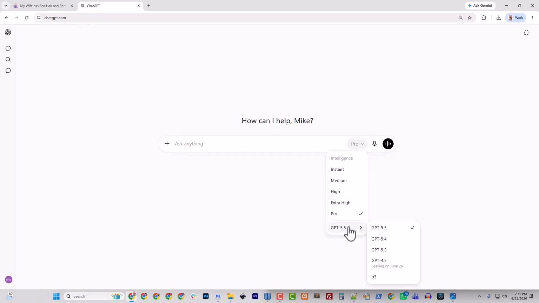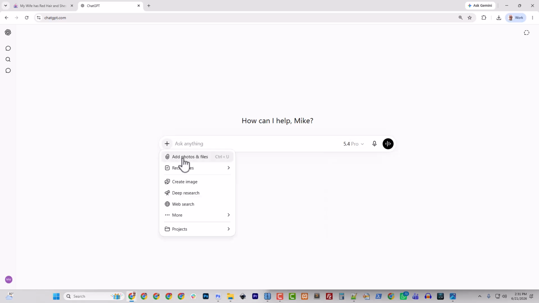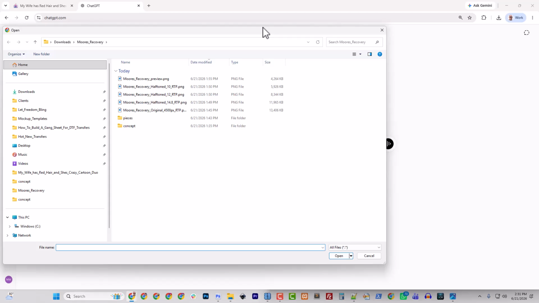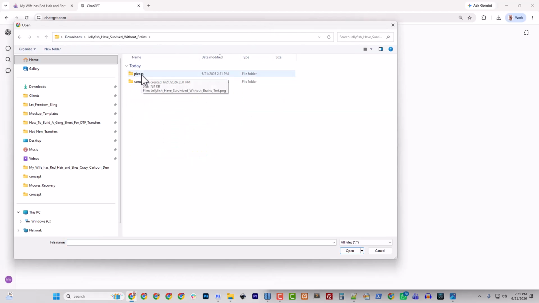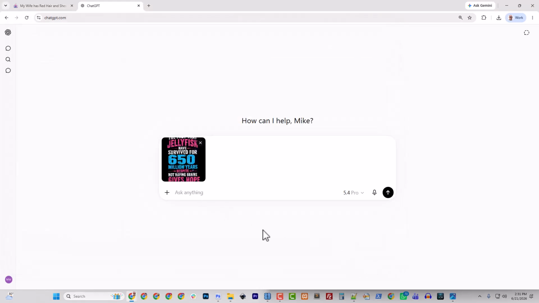And there's a bug. I keep checking every day to see if it's fixed, and it's not been fixed. But there is an actual bug, and you have to use 5.4 like you just saw me select at this exact time, 6/21/2026. All right, so let's write a great prompt here. And we're going to think about what we want to say here.